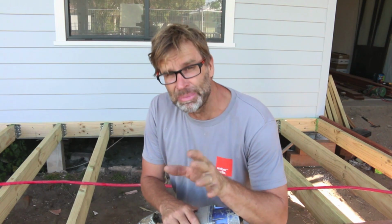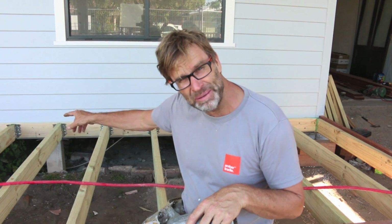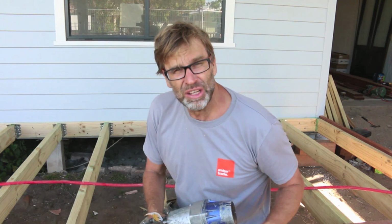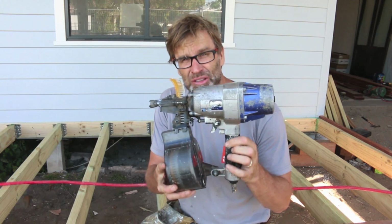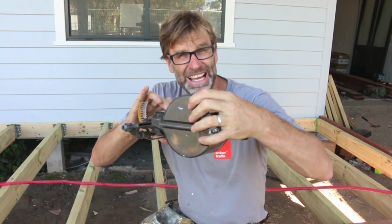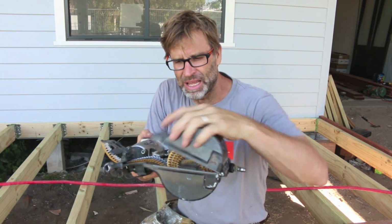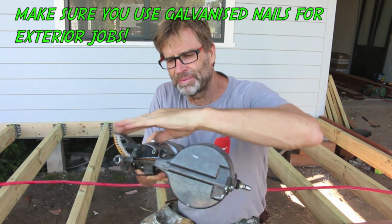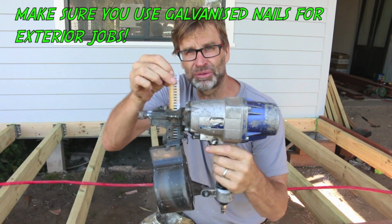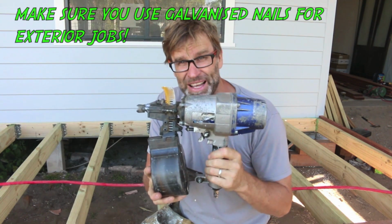Now here's a quick tip. If you're doing a deck similar to this and you're putting on a lot of those hanging brackets like I have, see if you can lay your hands on one of these coil nailers. It is simply a gun that has a coil of nails in it, which is fed up through the top here. Fencers use these because they're so fast.